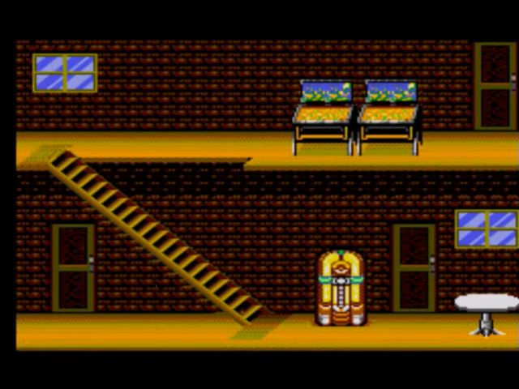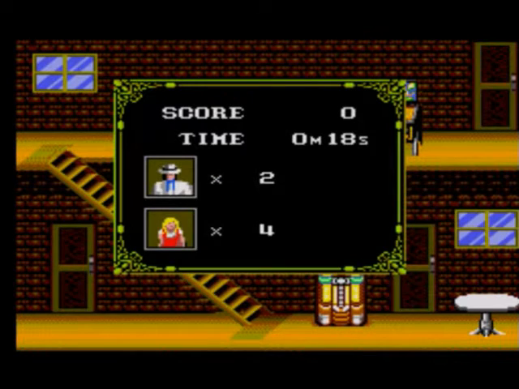If you hold button 1, eventually you will do a dance move. The dance move uses some health up, I can't remember how much though, but it kills all the enemies on the screen. So use it sparingly. If you pause the game like I've just done, you will see your score, how much time you've used, how many lives you have remaining, and how many children there are that still need to be rescued, which is 4 in this case.